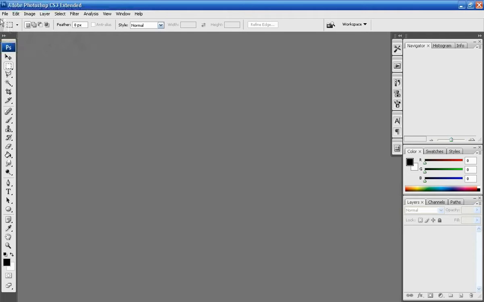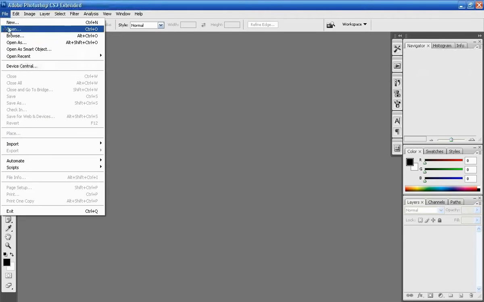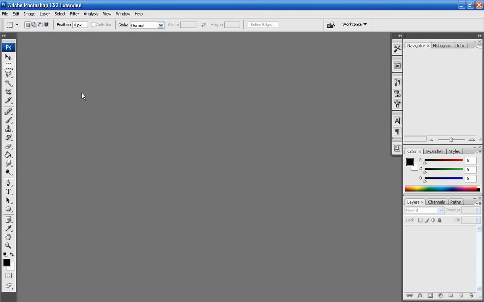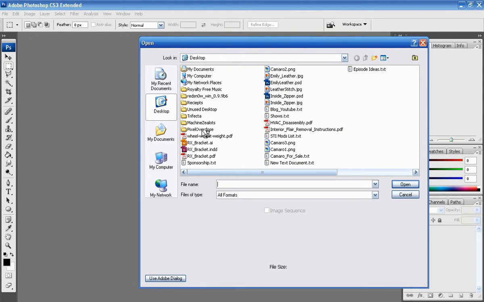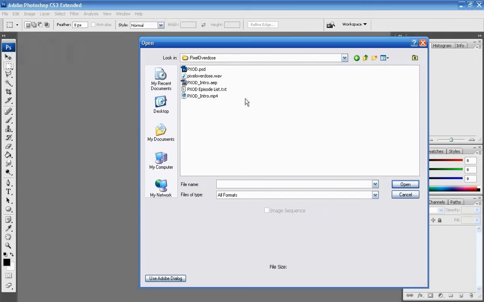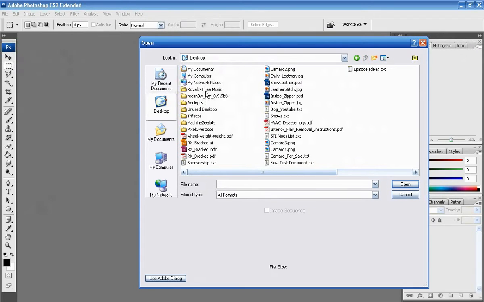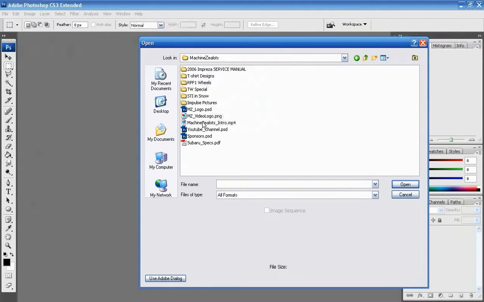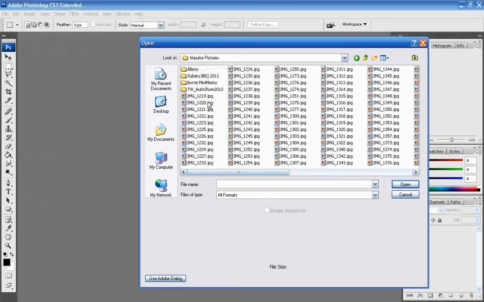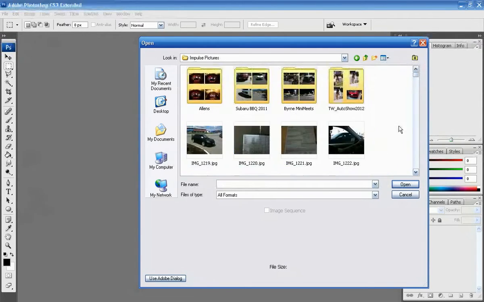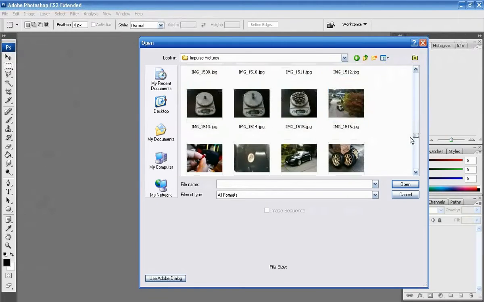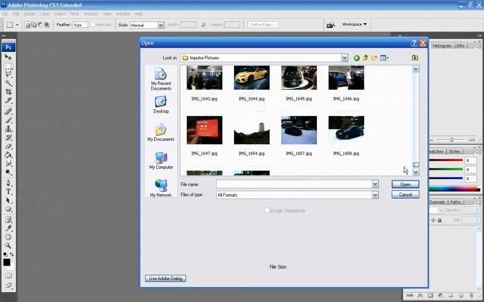So first thing we're going to do is import an image. I'm going to go to File, Open, and I'm going to find my images. I'm going to use a photo that I recently took.